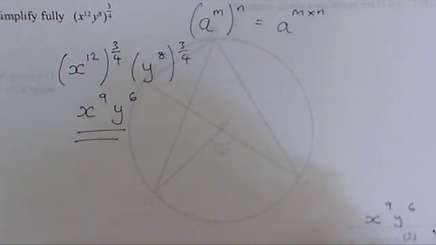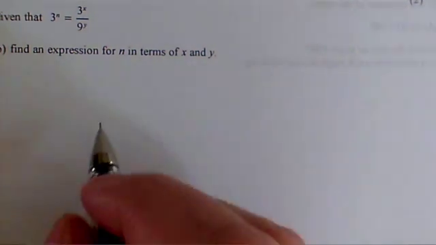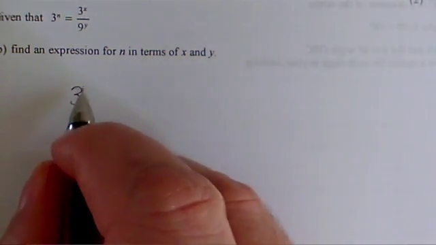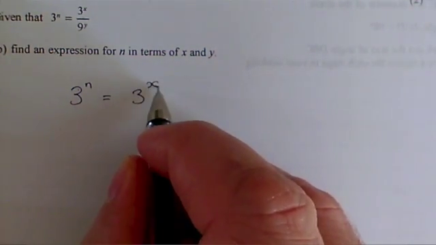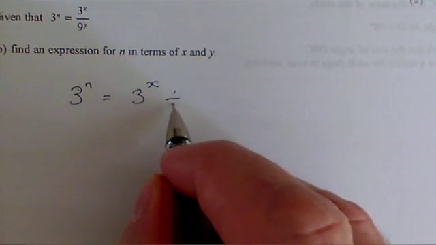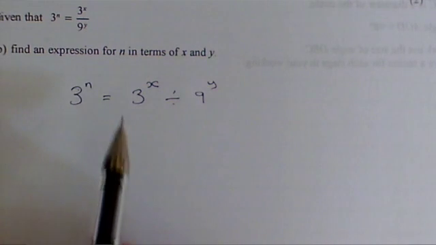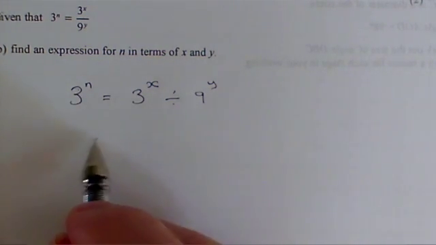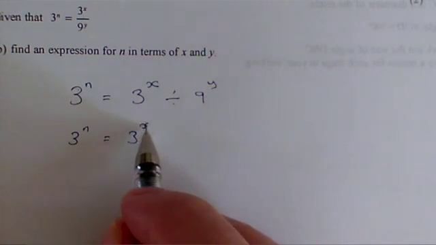Okay, for the second part, there it is. It's a similar kind of question, but you'll notice that the problem here is that we've got a 9, and we've got to have the same base numbers to be able to use the indices laws. So I'm going to write out the question using the division, because that reminds me of the second law, which says that it's going to be x minus y, but we have to change that 9. We can't have that 9 like that.